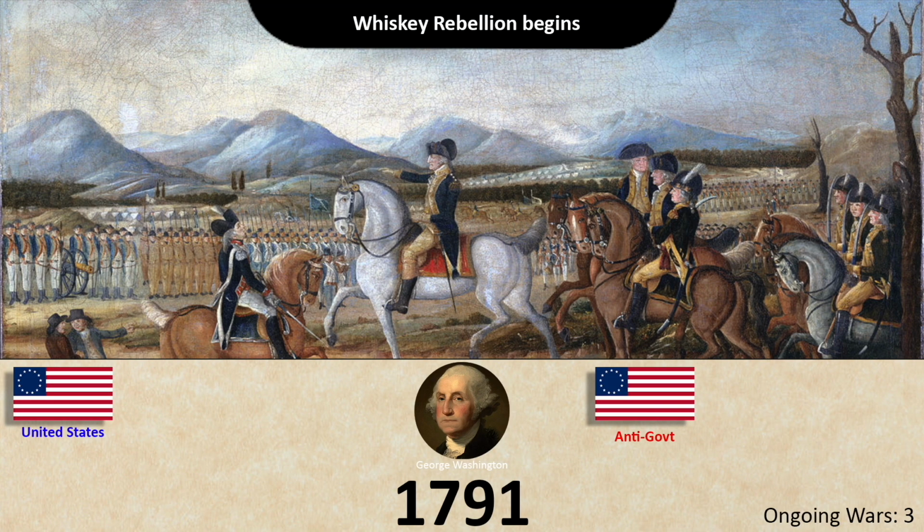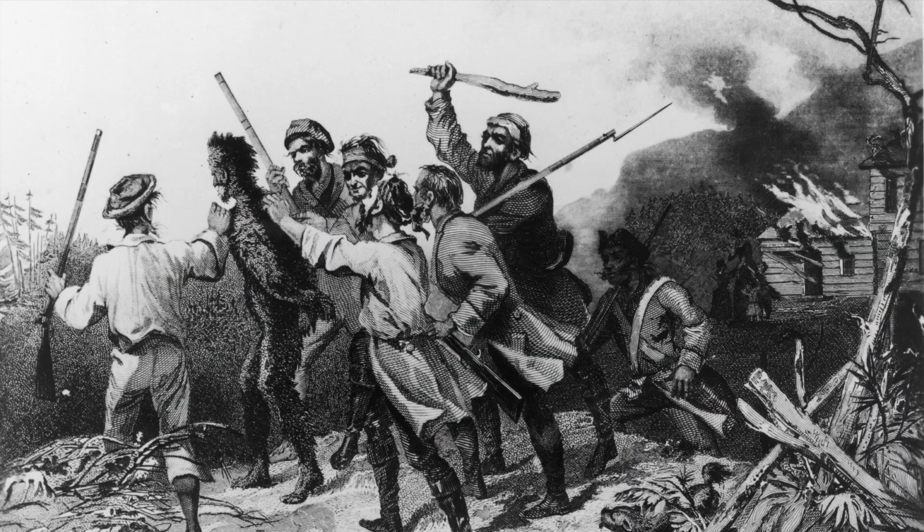4 years after that, in 1791, the Whiskey Rebellion would begin, and what had happened was a whiskey tax was imposed on whiskey by the federal government, and people were pissed. And in several regions, whiskey was served as like a medium of exchange, and people were like, no, we're not paying taxes on that, bro, no.